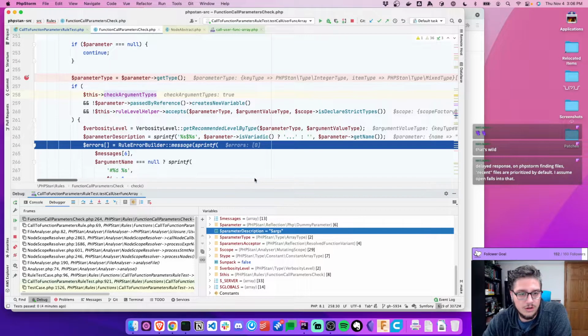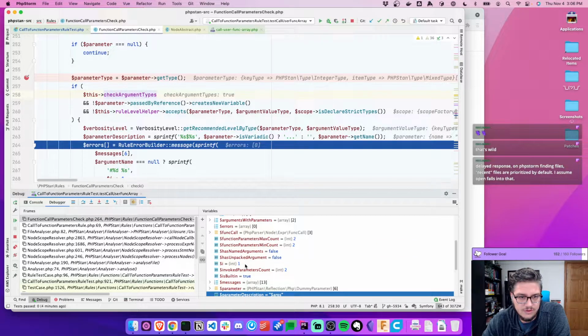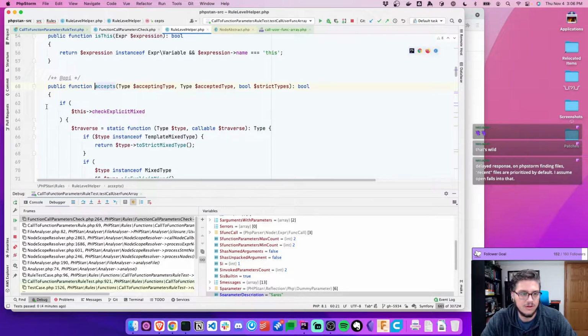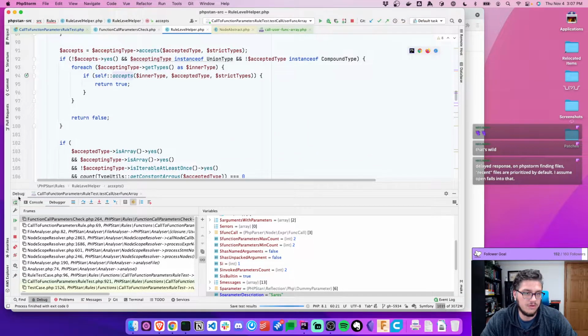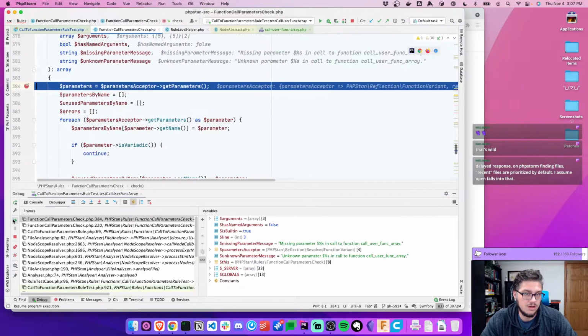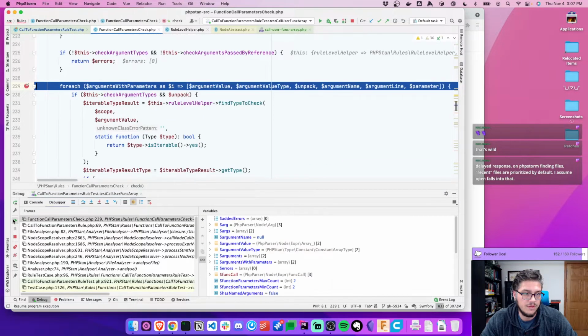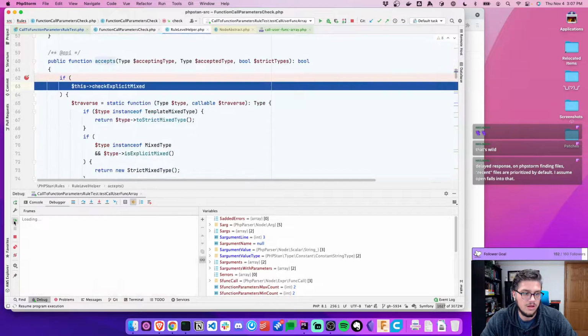So check argument types is true. Parameter passed by reference creates new variable is false or is okay. So rule level helper accepts. So this is where the error happens. So bloop, bloop, bloop. Let's refresh it. Let's play.